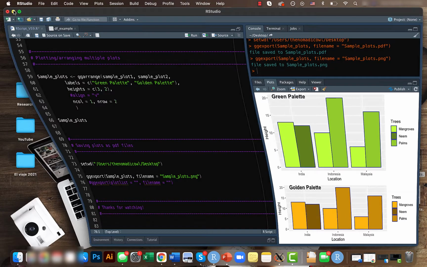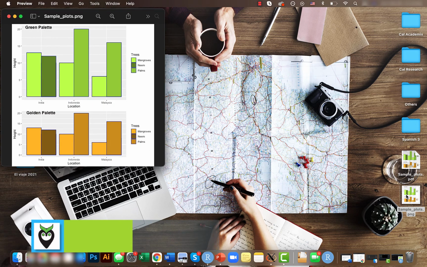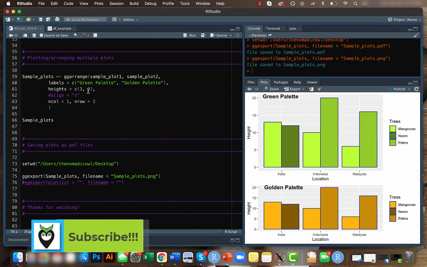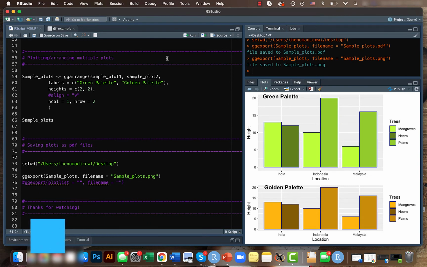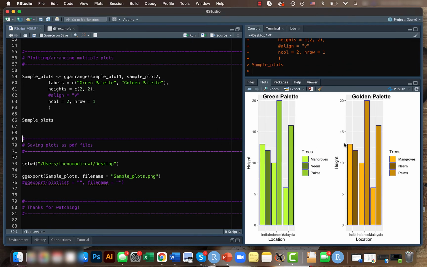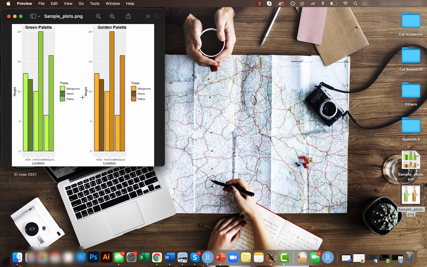But it's not just for PDF, you can generate PNG or even JPEG files. So if you run this, you get a PNG file here. This is really cool, and you can play around with the heights like I mentioned yesterday. If you make it 2:2, it will be equal. And now you can save it, or you can change the number of columns and change the configuration. If you have a lot of plots, this will make more sense. So instead of one over the other, now it's placed in parallel. And now if you save this file, the result will be different. So yeah, it looks something like this.